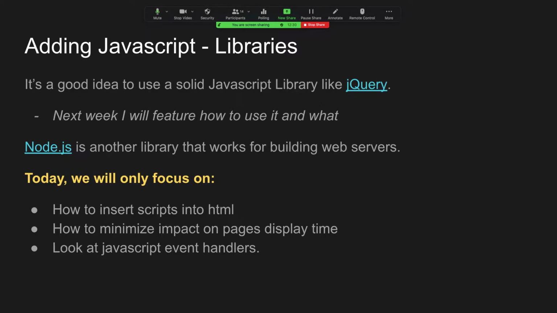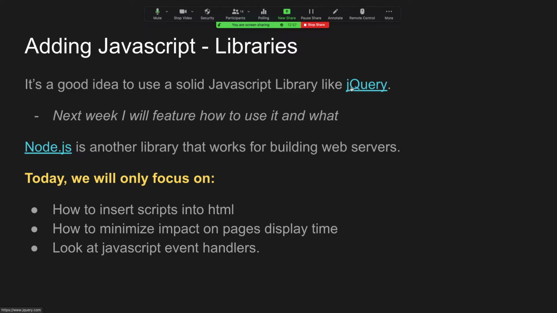Okay, I mentioned here that it's a good idea for you to use a solid library like jQuery. The reason for this is, although the behavior and functionality of JavaScript is fairly simple between applications, there was a time, and there still is among some browsers, that the implementation of JavaScript is not quite there.